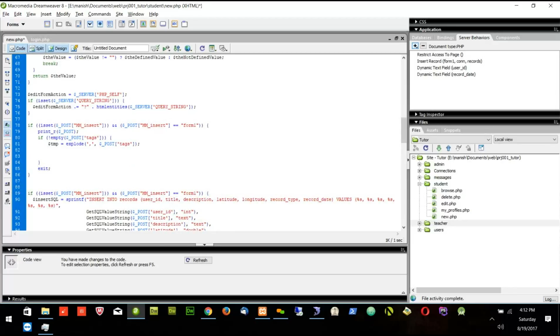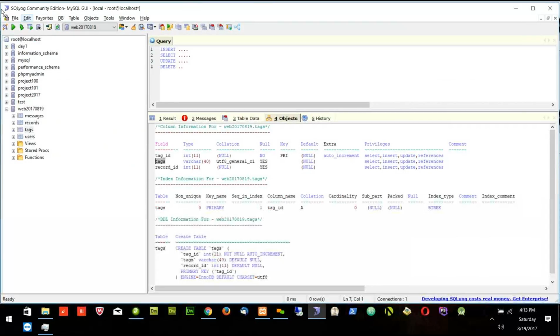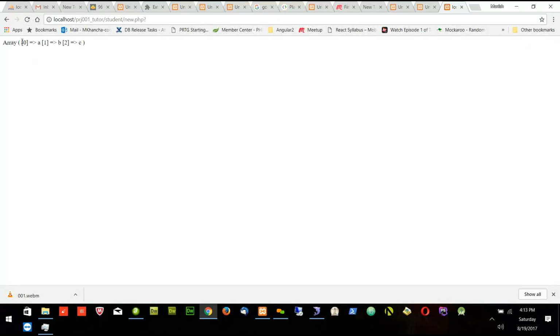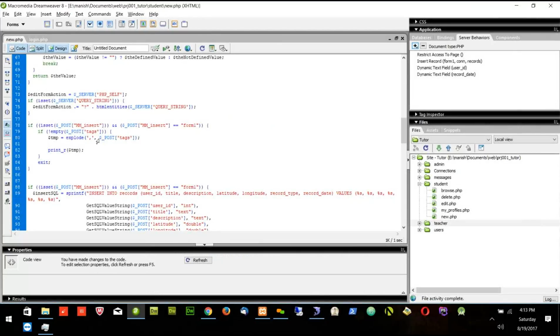Now, if I want to see what is there in the temp, let's see what is there in the temp. The temp has three separate values, A, B and C, because we exploded. Initially, it was comma separated. If I want to see the initial one, it is comma separated. Maybe it's new for you.